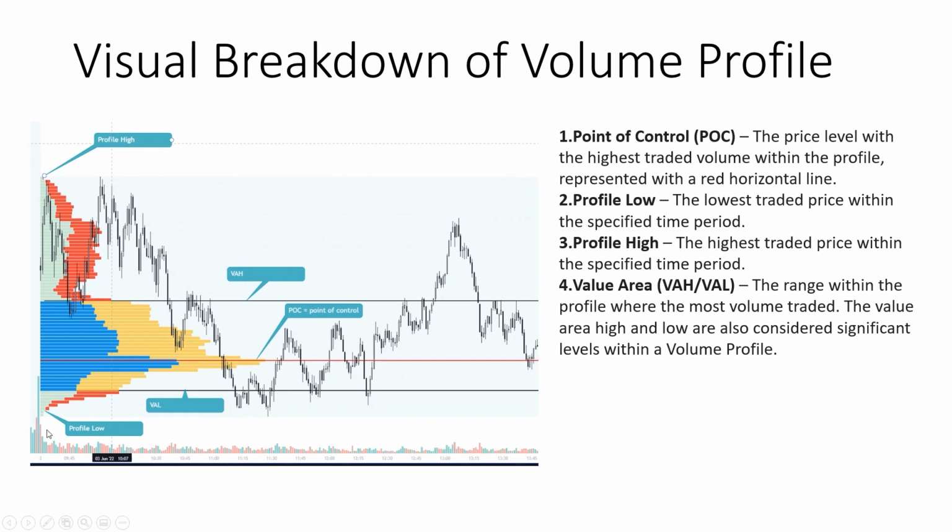So value area high, what it means is basically where they're finding the value to be too high at that price. And then value area low, they're saying, oh, the value of this stock is too low, we need to push it up. And they usually push it back up. If the POC is in between, which usually is, they will push it back to the POC probably 90% of the time. And then you guys know from the volume profile rules that I gave you, there's about 10 rules.